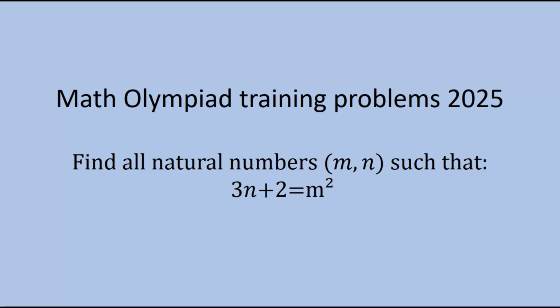The problem that we have selected for today is a very simple equation, but with a very mindful solution, which might be helpful when you are considering to solve equations in rather unorthodox ways. So the problem for today is: find all natural numbers m and n such that 3n plus 2 is equal to m squared. If you have any alternative solution, please pause the video and write it down in the comments. If not, let's take a look at the solution together.